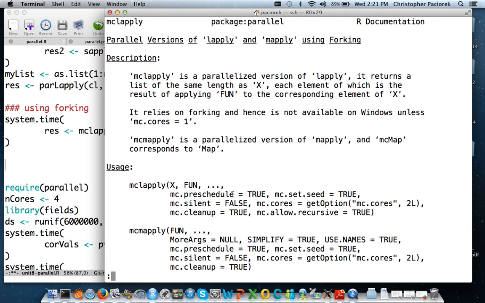What could happen is you send out, let's say there are 100 of these. You send out 25 to the first core, 25 to the second core. These 25 take a lot longer on the first core than on the second core. And the result is your runtime is basically the maximum of the time it takes across each of the four. And if that is much different than the minimum or the average of those, then you're going to induce a cost from being poorly load balanced. So that's sort of a disadvantage for the pre-scheduling approach.